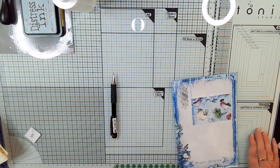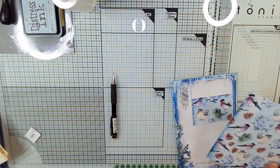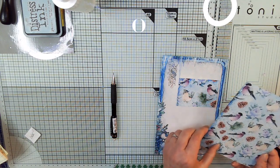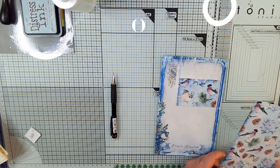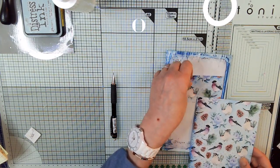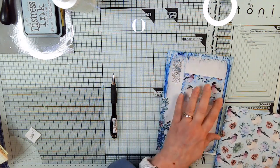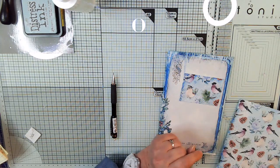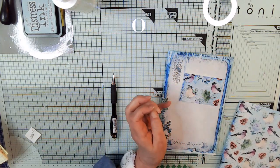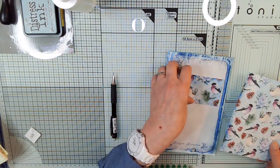Okay. Then we're going to put a belly band on the page. I think I'm going to cut it right down the side. Or do I want this one? Either one will work. I should have made that pocket a little bit bigger. That's okay. It's all okay.